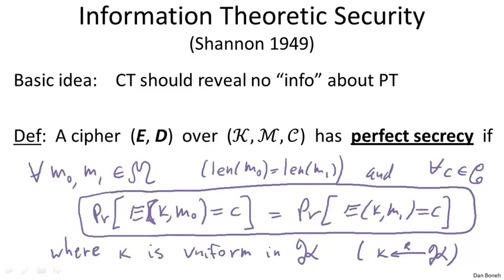Well, what it says is that if I'm an attacker and I intercept a particular ciphertext C, then the probability that the ciphertext is the encryption of M0 is exactly the same as the probability that it's the encryption of M1, because those probabilities are equal. So if all I have is the ciphertext C, I have no idea whether the ciphertext came from M0 or from M1, because the probability of getting C is equally likely whether M0 is being encrypted or M1 is being encrypted.